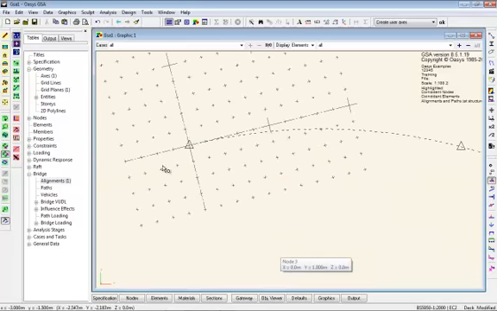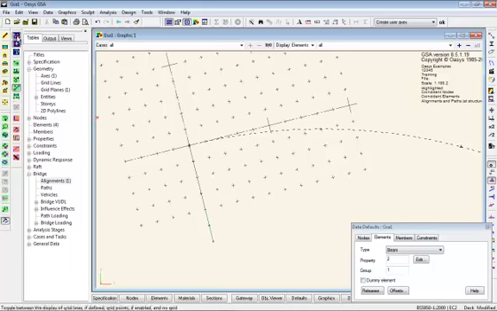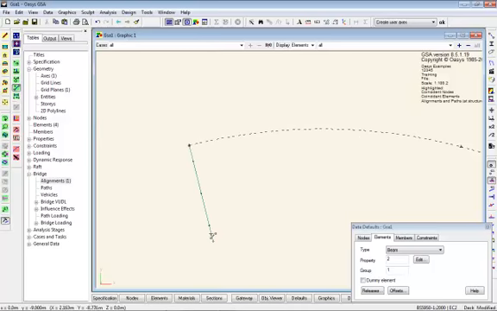I'm now going to create some members going across, and I can sketch these in using the add elements, and I'm just going to set my default to being property number 2. Now these are going to be my cross members. If I hold the control down, I can do multiple elements. So these are going to be my cross members. These are going to be my decking pieces.